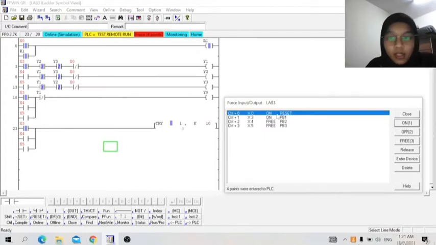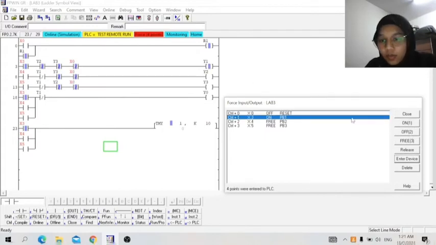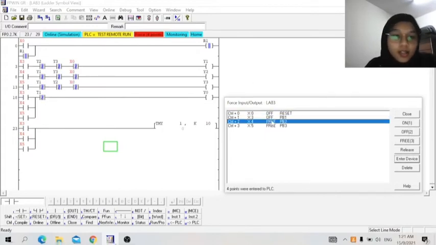Okay, next I will try to turn on the start push button for player number 2, which is X4. So after the host finishes the question, the 3 players will fight to be the first one to press the start push button to answer the question. As you can see here, X4 is the first one to push the button, so the buzzer will sound for 10 seconds.